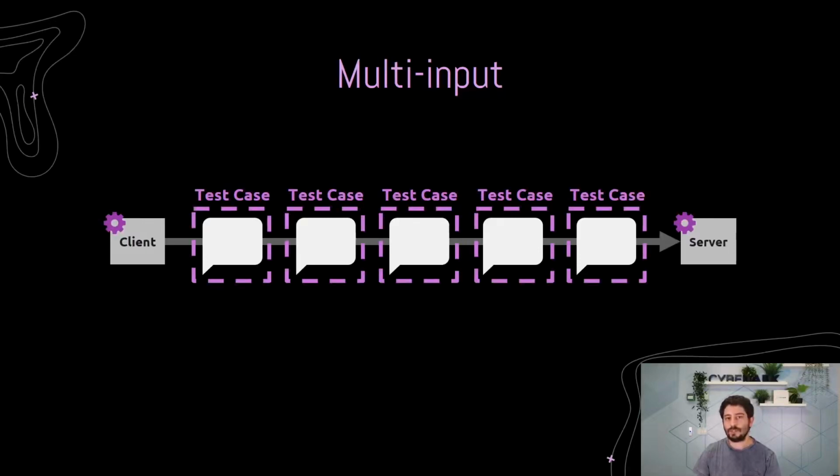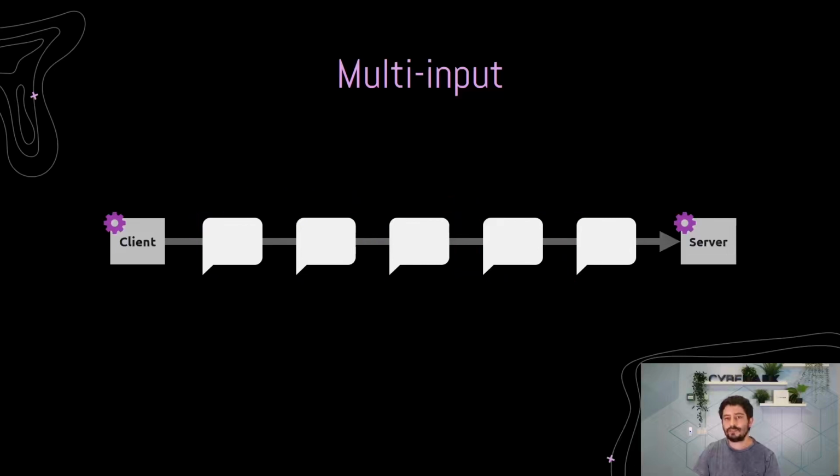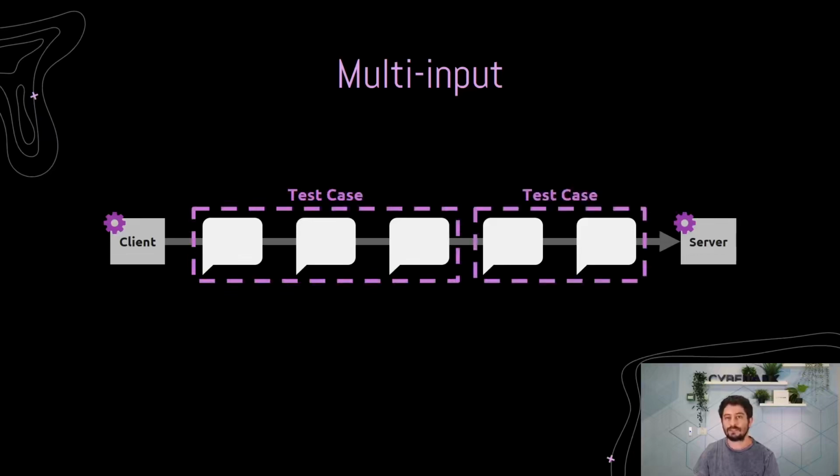And we started running. And after a while, we found that the coverage was pretty low. And what we realized is that most of the logic of an RDP channel actually depends on a sequence of messages and not a single one. So what we decided to do is to create larger test cases that are actually comprised of several messages and not a single one. So for example, the first test case might be 3 messages, the second 2 messages, and so on.